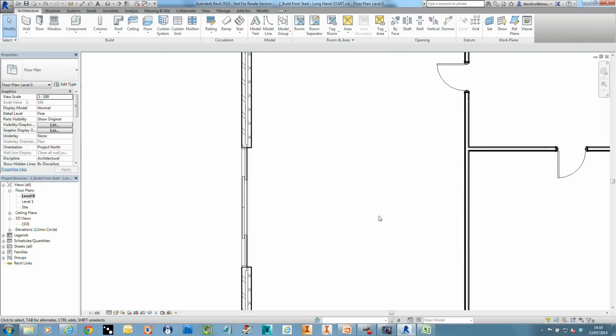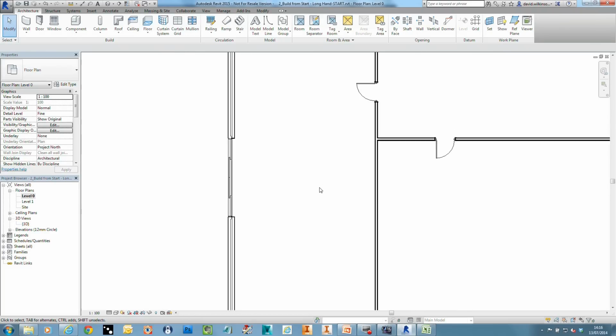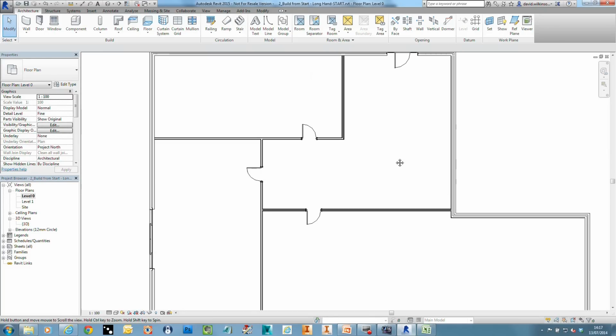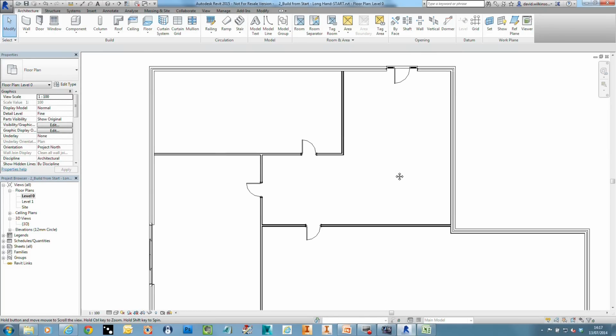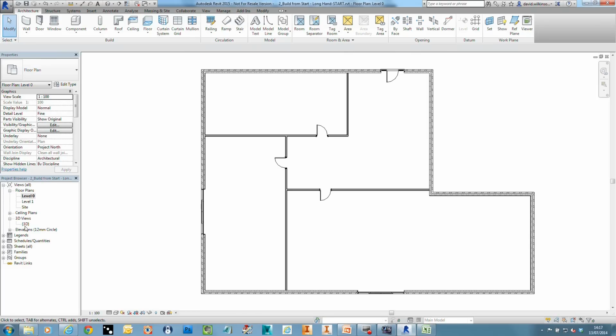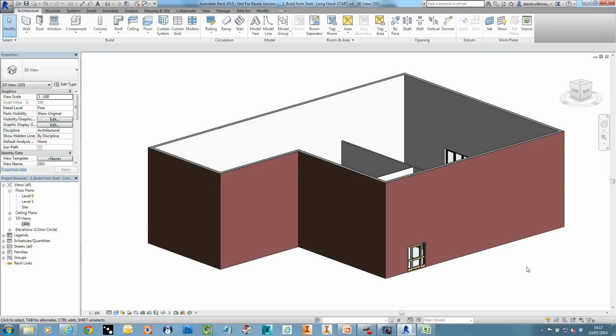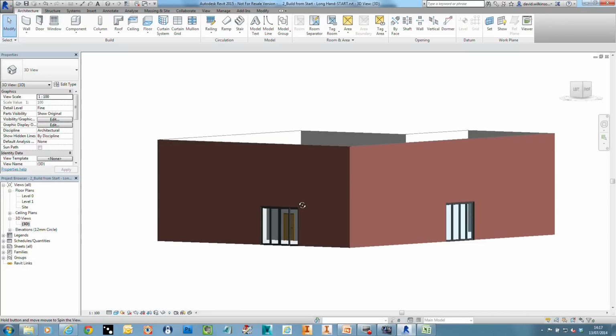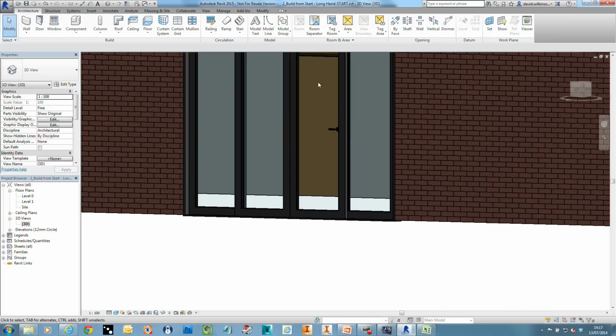So that's been done by the manufacturer, not by Autodesk, or not out of the standard libraries that come with Revit. Okay, so yeah, that's about it really. That's as much as I want to cover there. So if I come into a 3D model now, straight away you can see all that detail's come in, including if we're looking through the window, we can see the internal doors.